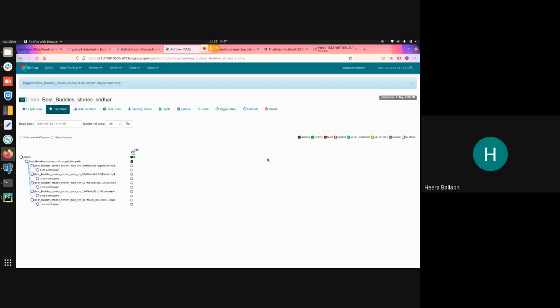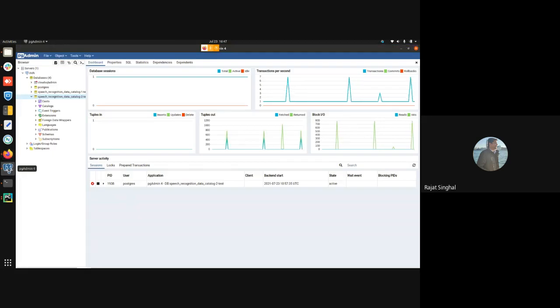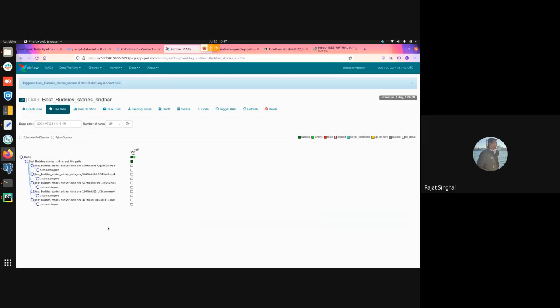So what it will do is fetch the audio file from the bucket, chunk that file down, find the SNR for every chunk, and update them. After completing this job, we can see that in the database. Let's wait for it to finish. The database in pgAdmin that was empty earlier, now you should see the data there, as well as on the buckets. Basically, you will see the chunks separated out into clean and rejected.